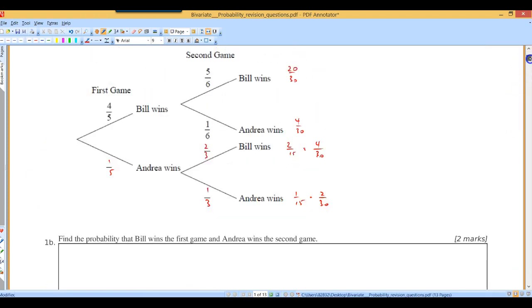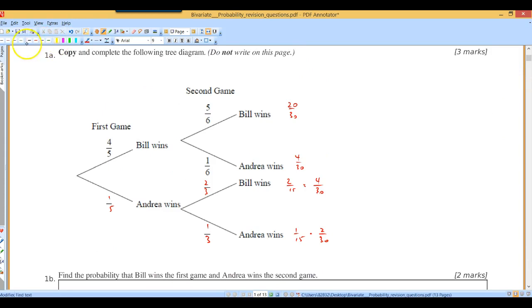Now for me, when I see that word given, I think, right, that's changed my sample space. So this is now my sample space: he wins at least one game. I've just worked out that that sample space there is 14/15, or if we keep our denominators at 30, is 28/30. So my sample space has changed. That is my new sample space. In other words, that's now my denominator. Given that, these are the only outcomes I'm now interested in.